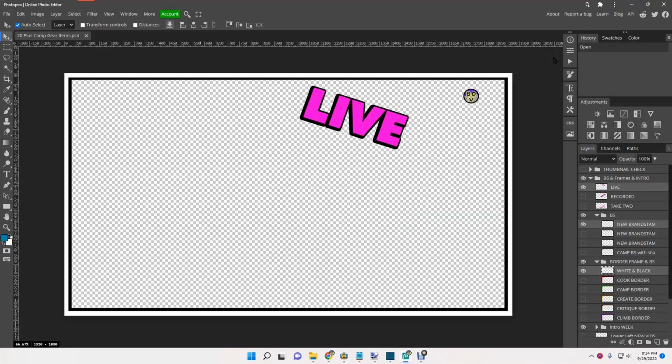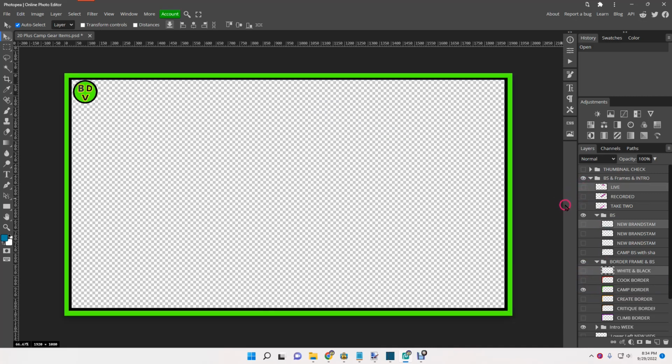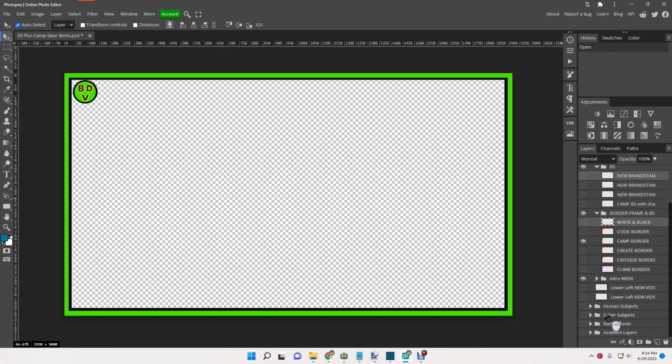I decided that we're going to be using multiple programs today for doing our thumbnail. First off, we're in Photopea. We need to get rid of this and change over to our border, which is camping, because we're camping. And we still have the white border in the way. We need to get rid of the live too. And now we're all set with that. Now we're going to be going below the frame. So the frames here, we're going to be probably doing most of our work right here.